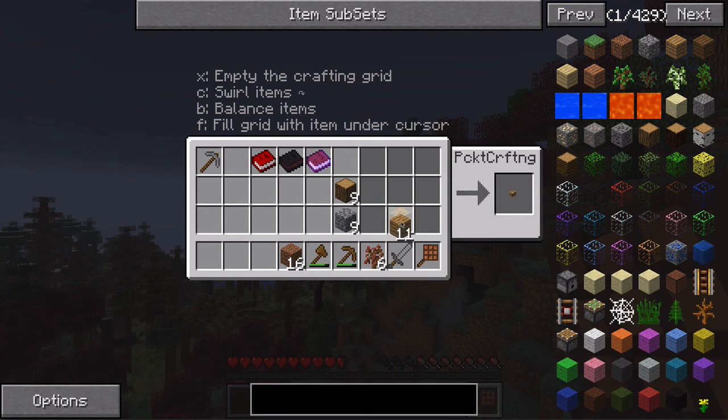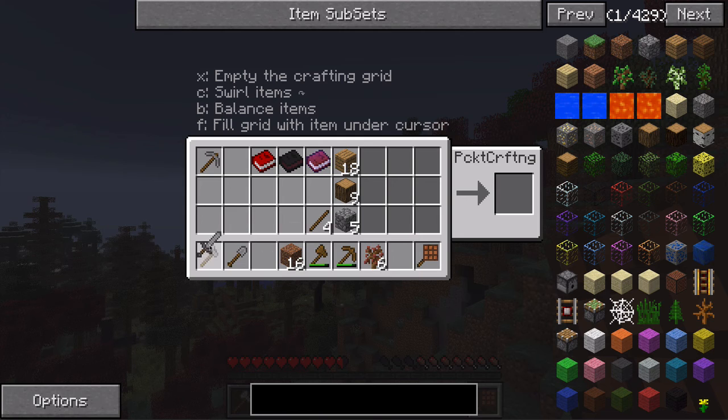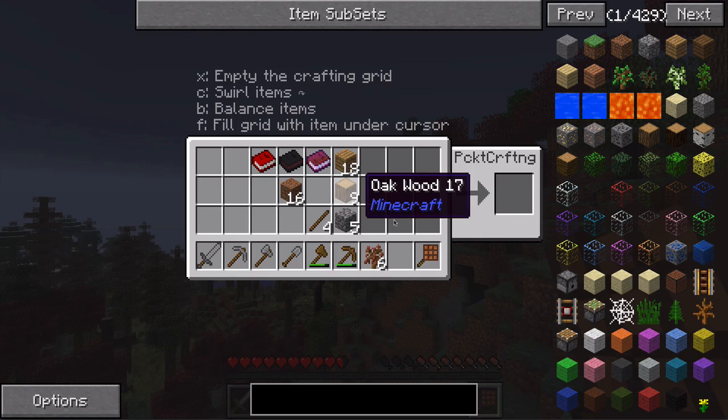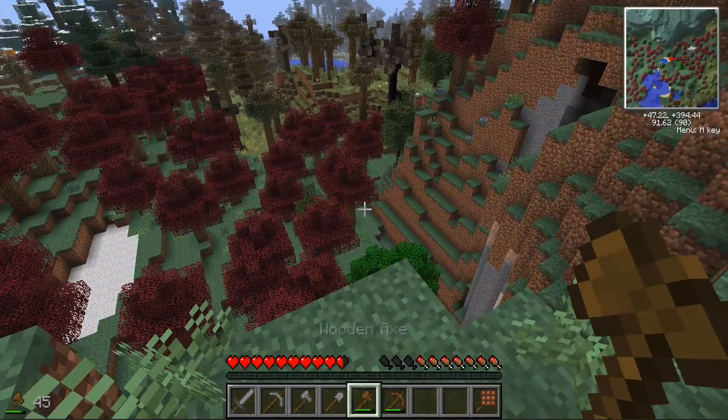What do I need to do now? Let's make an axe and a shovel as well, I guess. Let's just get all the tools, all the necessary things. So let's put the sword, pickaxe, axe and shovel. And then, okay. Oops. Okay, so now let's go. I gotta find some sheepy.